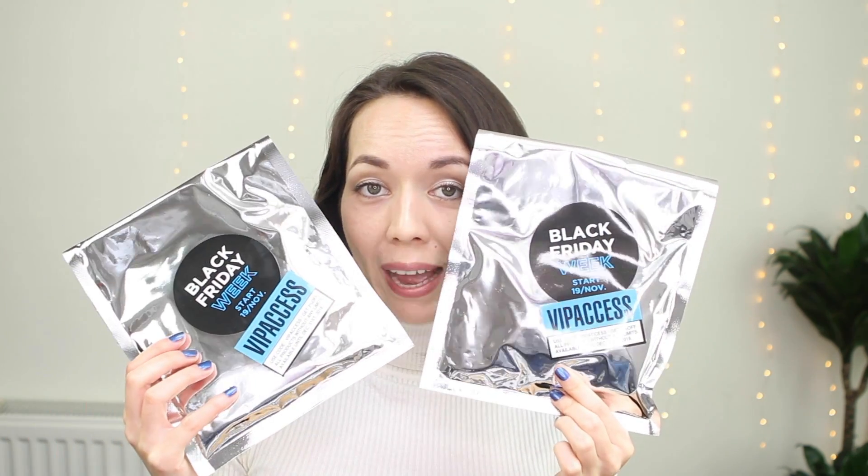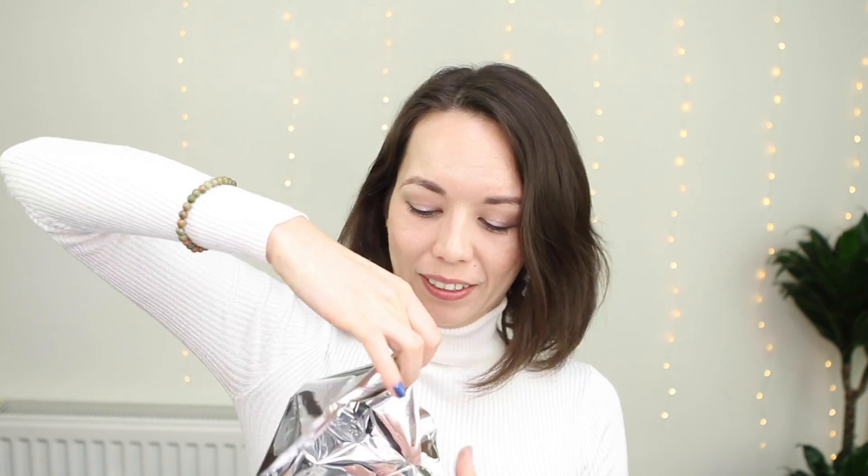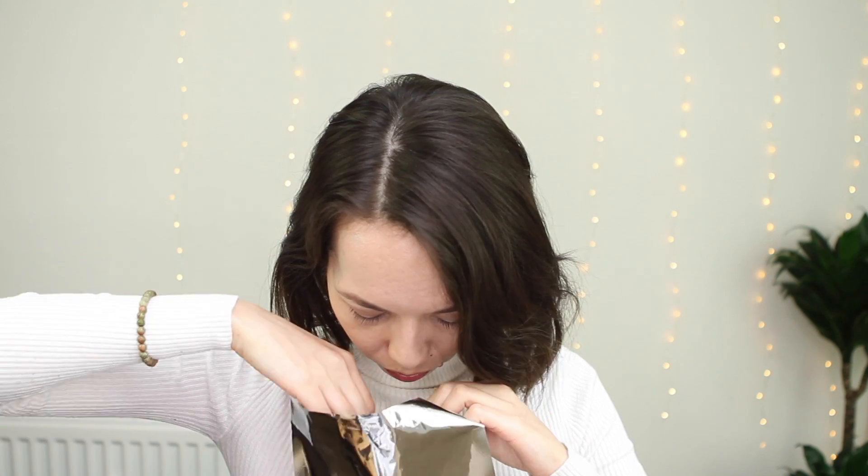I also received these two packages — I was only supposed to get one but apparently they gave me two. There are three samples inside, and a tiny mandelic acid which is perfect for traveling — I'm taking this to Thailand. A soft airy UV essence — I actually bought this one too. There are twelve samples and a sheet mask in total. This is amazing!